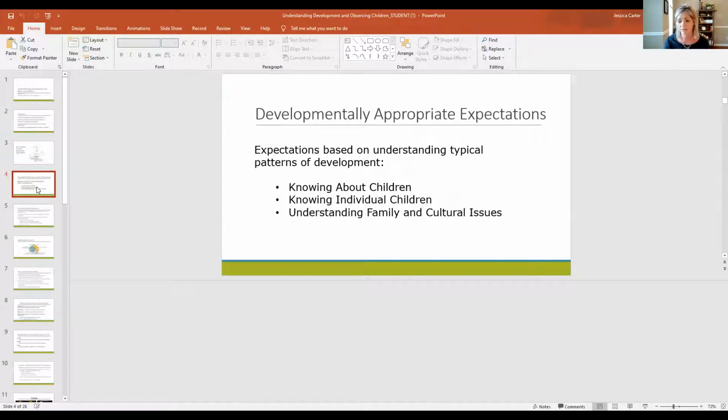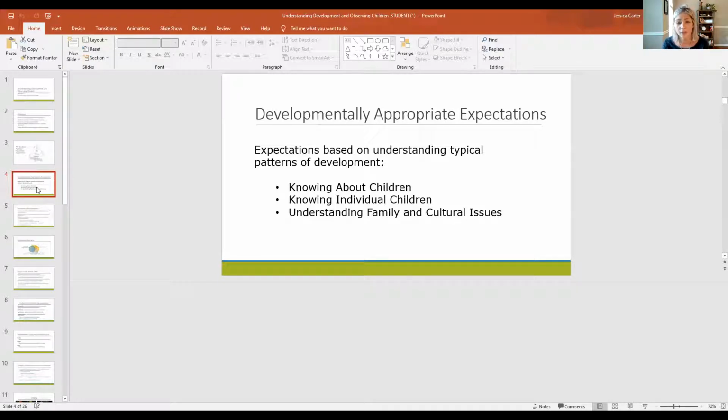Understanding this information is going to allow us to recognize when certain behaviors are typical or not. Based on that, we will know how we should guide the behavior, and when it might be an appropriate time to make a referral to someone with more expertise about either a delay in development or patterns of behavior that might be atypical or unusual in a child.